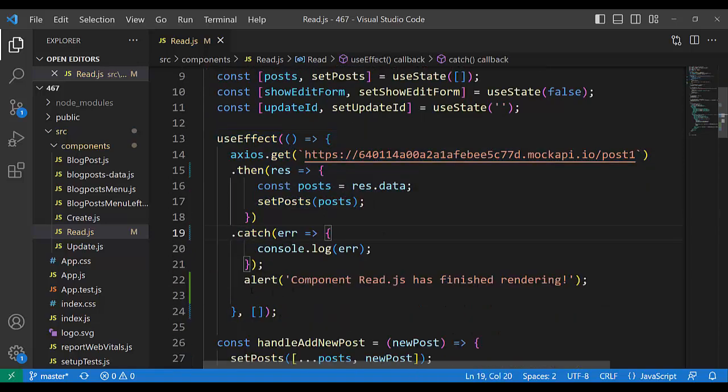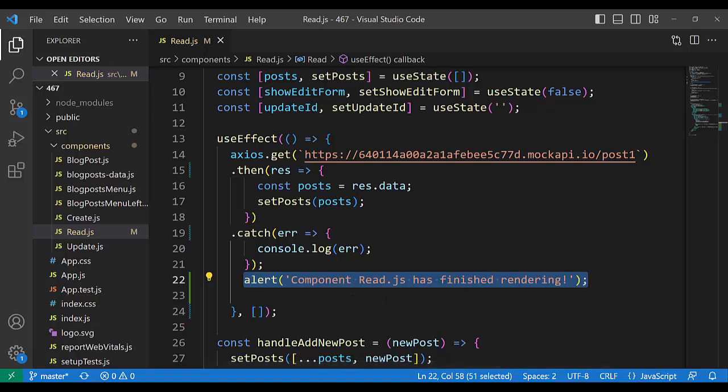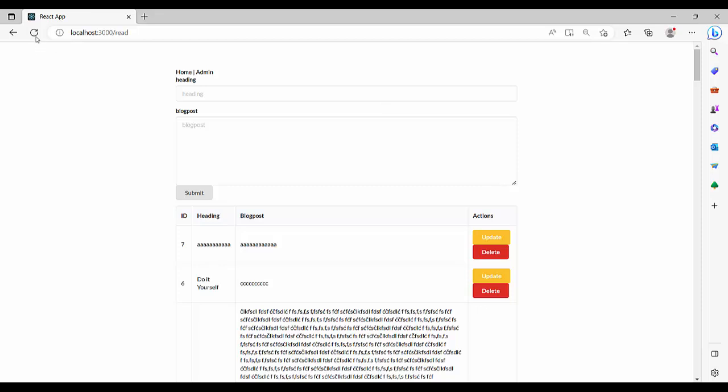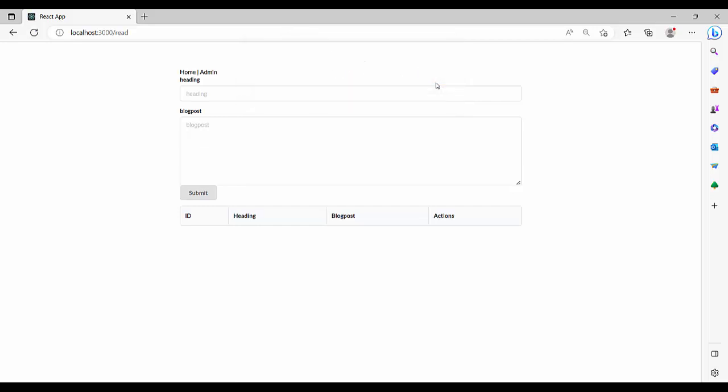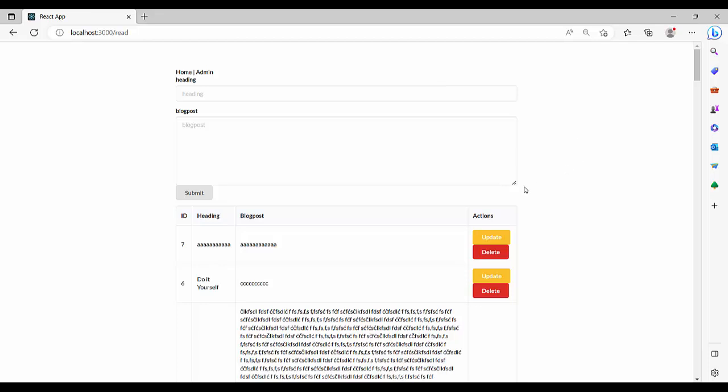I must say this. I add an alert: component read.js has finished rendering. Let's go to see when we first open, we have the alert, component read.js has finished rendering. Okay.